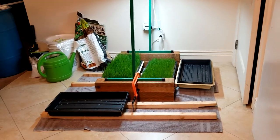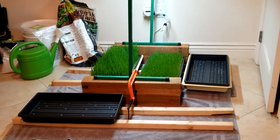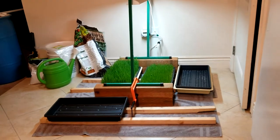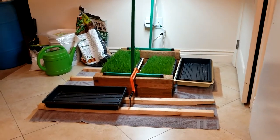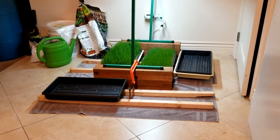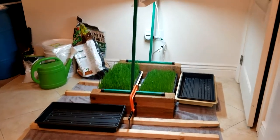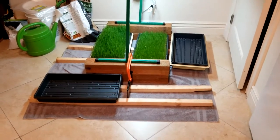So anyway, we're not going to get into that. In this video, I'm just going to show you how to grow it easily and effortlessly inside, while getting the most nutrition out of it. And that's pretty much it. And how to harvest it and juice it, even if you're just in a one-bedroom apartment. Okay, so let's go ahead and get started.